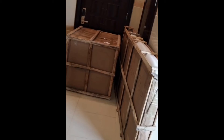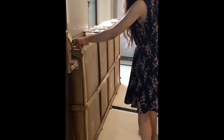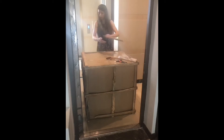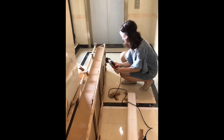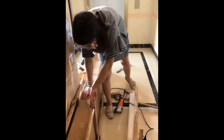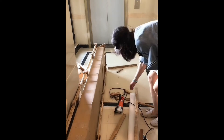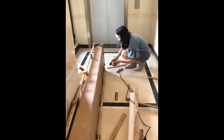One day I opened the door and look at what had arrived — these things looked so huge and there was so much wooden packaging around them that I had to get rid of. It was quite difficult to get all of it off, and in the end I ended up using an electric saw because it would have taken forever otherwise. I'm not sure what they were thinking with that packaging, but obviously they just wanted to make sure it would stay safe. I ended up using an electric tool with a saw attached — it made things a lot easier and was definitely worth getting.